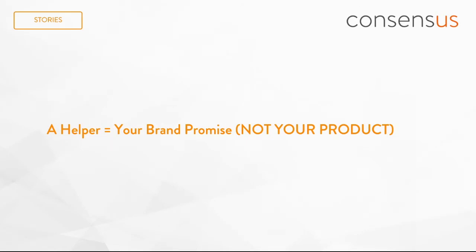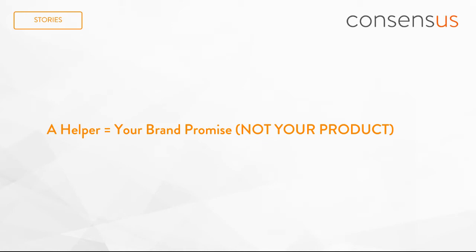Next shows up a helper. Now this one's kind of difficult to understand as you're thinking about this product. Let's say for Consensus, if I was doing this incorrectly, I might say, we sell to sales reps that use InsideSales.com, and we help them to reach more stakeholders and deliver personalized automated demos. And so, that's how Consensus is going to save the day.